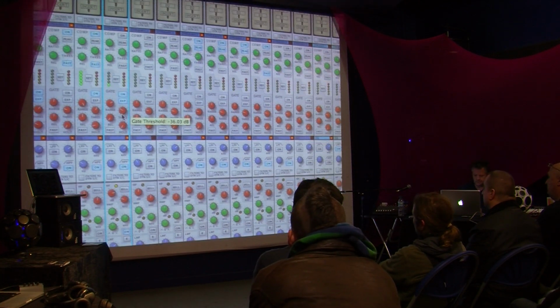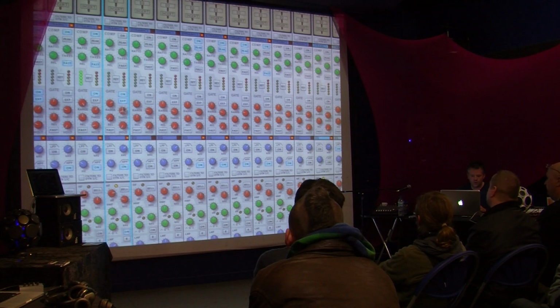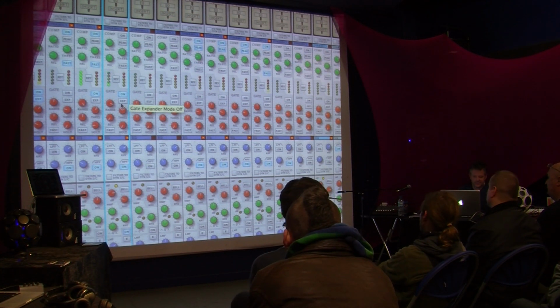If I just zoom in here a little. On the hi-hat, I'll just take that threshold down so you can hear round about that point. You can hear what I mean about that hat. It doesn't really have much attitude. As soon as I start to do this, the hi-hat is, if you like, ticking a little more. Actually, if I take the expander out and we go to gate mode, you'll probably be able to hear that. There we go. Around about there. Okay, so that's just conventional gating and expansion.